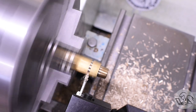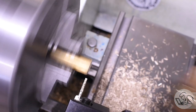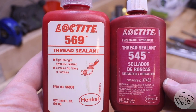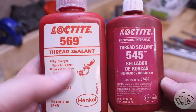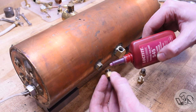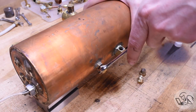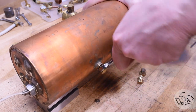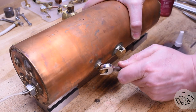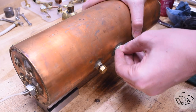I can now part this off, chamfer that edge — yahtzee. Speaking of sealing, I'm going to put this stuff on all the threads: Loctite 569 and 545. As far as I can tell they're basically the same thing — I have no idea why I own both. I'm going to use the 545; it's a liquid hydraulic and pneumatic thread sealant. The secret ingredient is witchcraft — somehow it magically seals anything. I have made some truly terrible fittings in my time and Loctite 545 ensures that none of them have ever leaked.